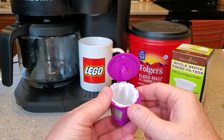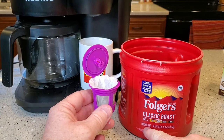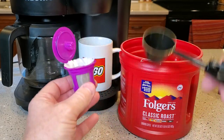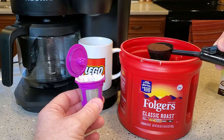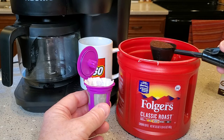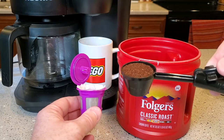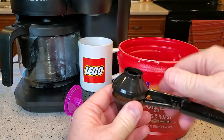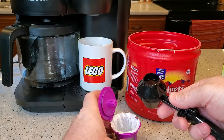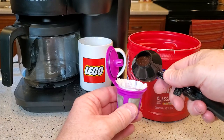Now I've got it ready, so we're going to get our coffee grounds. These K-Cups work just fine with regular ground coffee that you'd use for a normal coffee maker. We're going to open this up — I'm going to use two tablespoons. I don't fill mine all the way up; I like to go just a little bit less. It's a little easier to deal with in the reusable K-Cup. Then you're just going to lift this lid, make sure it's nice and open, and dump it in. These are a little bit of work, but it's worth it — just dump it in in one motion.